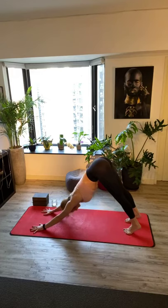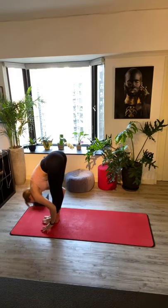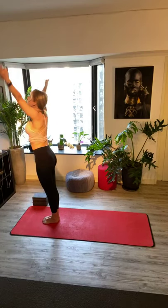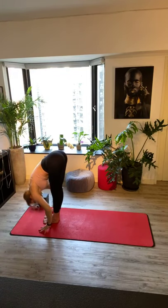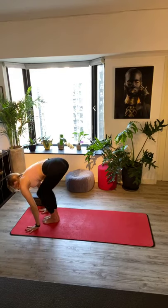Stepping or floating lightly to the top of the mat. Exhale, bow over straight legs. Inhale, rise, extend the arms. Exhale to fold, curling chin toward chest. Inhale, halfway lift. Step or jump through your next vinyasa.